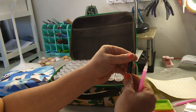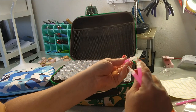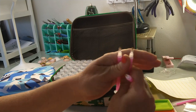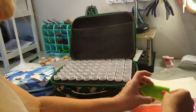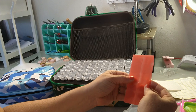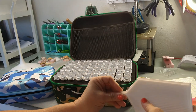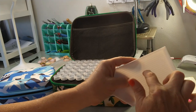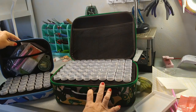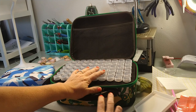The tweezers are plastic, not metal, but they work just as well. These are the diamond drill pens — little things that you set your drills with. This one sets four or five, this one maybe sets three, and then these top ones set one. That comes with cute little trays. This is the glue — you put this in the end of these little things and that's how you pick up your drills. Then you get a large tray and these trays have a corrugated bottom which is really nice because it separates out the little drills. That is everything that comes with the kits — both the large and small kits have the same contents.